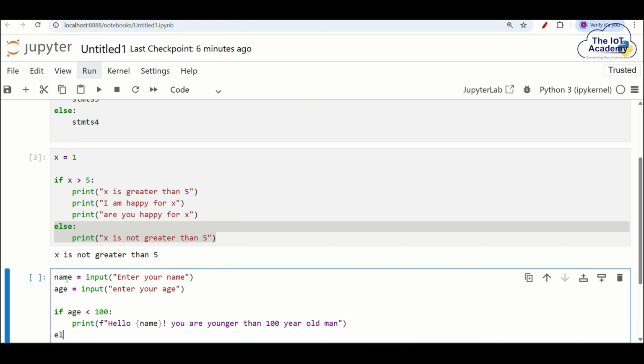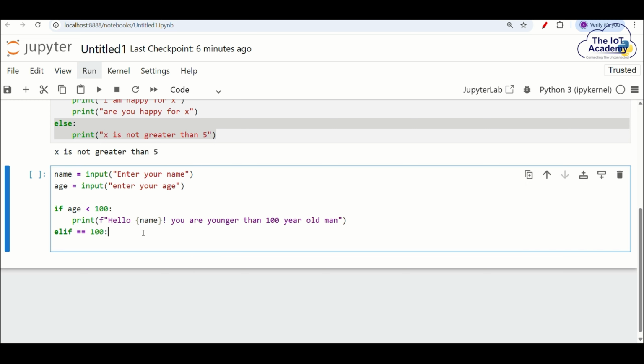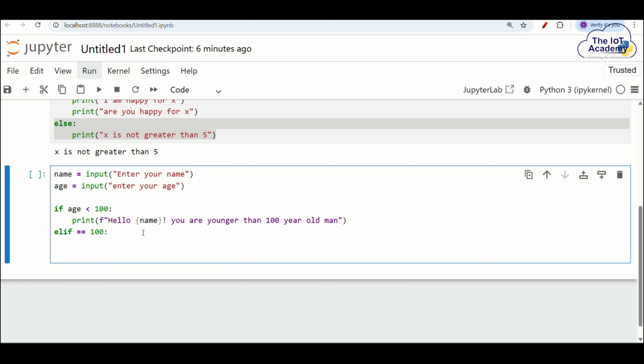otherwise, if his age is equal to 100, let me scroll up a little bit so you can see. If his age is 100, then you want to say, wow, name, you're already 100 years, you are already a 100-year-old man.